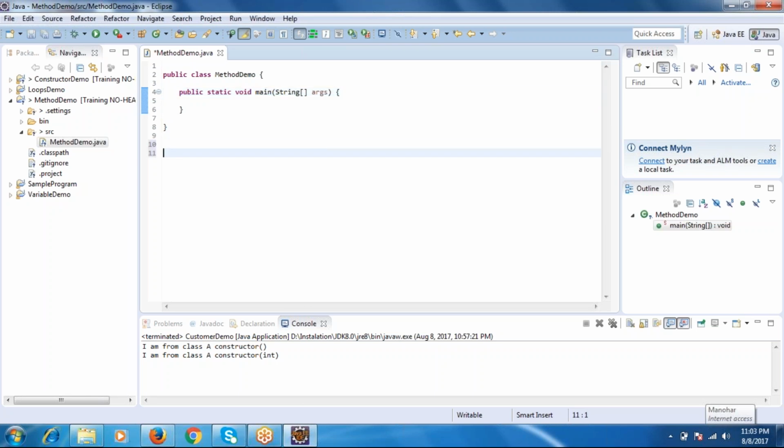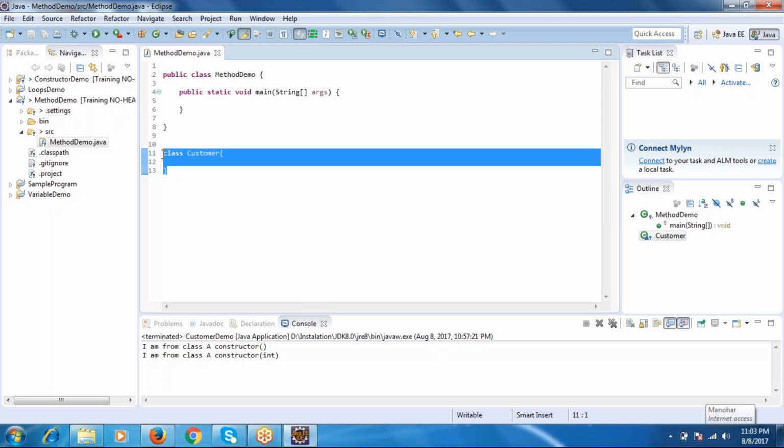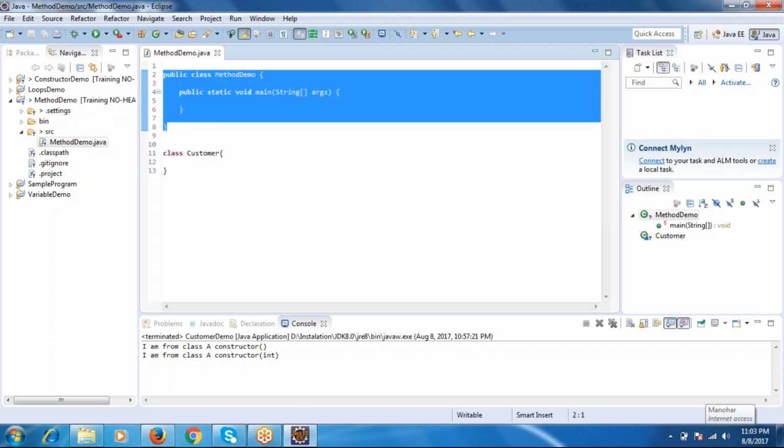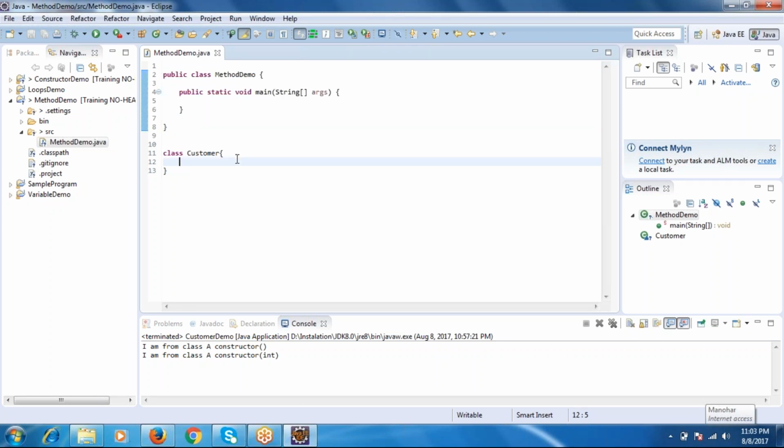Now the second thing is I'm trying to create a class called customer. So this is a different class. This is the customer class and this is the method demo class. Now here I'm going to write a method called String getName.